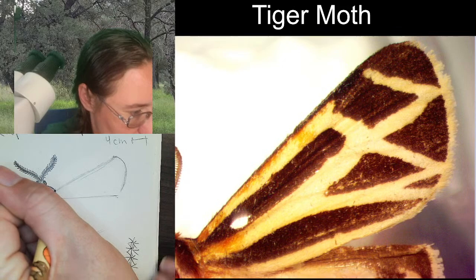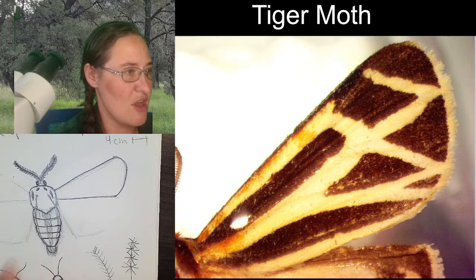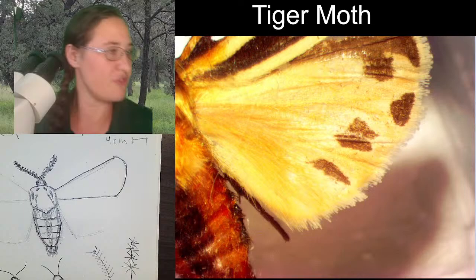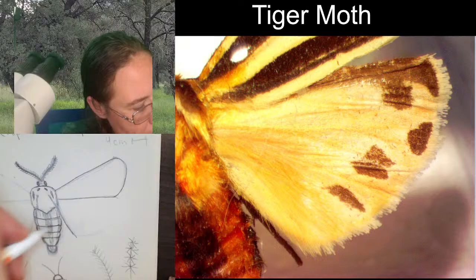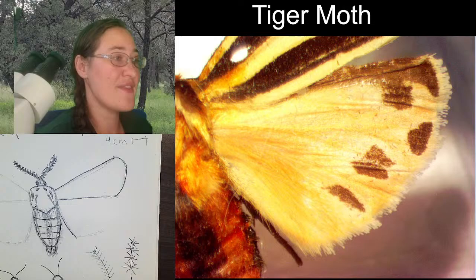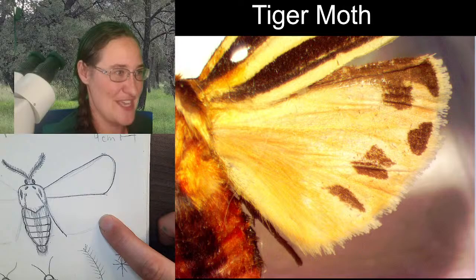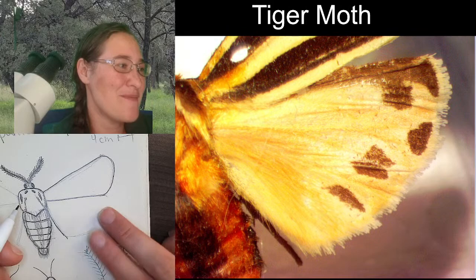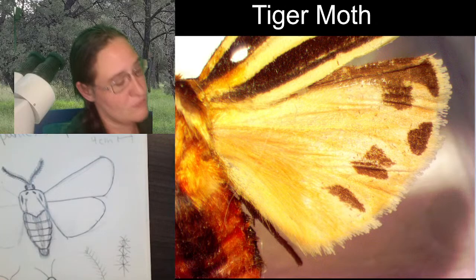All right, I'm going to go ahead and darken. I'm pretty happy with the outline of this now that I've rounded it out and made it a little bit angled in and rounded it all out. I'm going to go ahead and get the darker outline of the bottom wing too before I start adding some of these designs. So I'm going to pull this down. I'm happy with the length, but you'll notice that the scales on the hind wings not only are on the hind wings, but they are off of the edge. So if you look at the edge of the hind wing, it almost looks fluffy, and that's because it is. Those scales on the wings are on the very edge, and they're making it look super fluffy. Something like that. I'm happy with it.